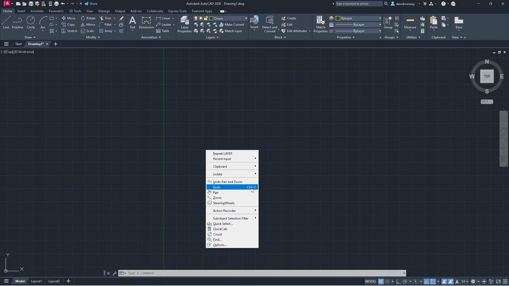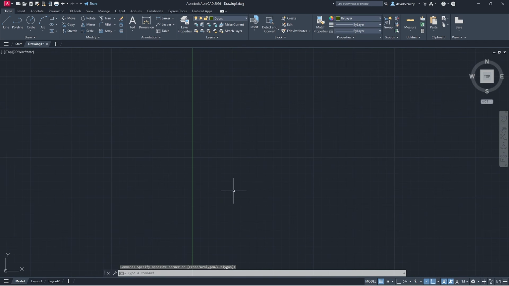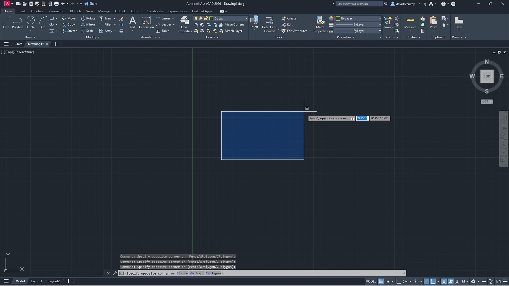Right clicking allows you to bring up options menus. So you have options, panning, zooming, things like that. If you want to zoom, you simply use your mouse button to zoom in and out. And then clicking just allows you to select things. So you can see here, if I click and pull to the left, it's going to be green. If I click and pull to the right, it's going to be blue.